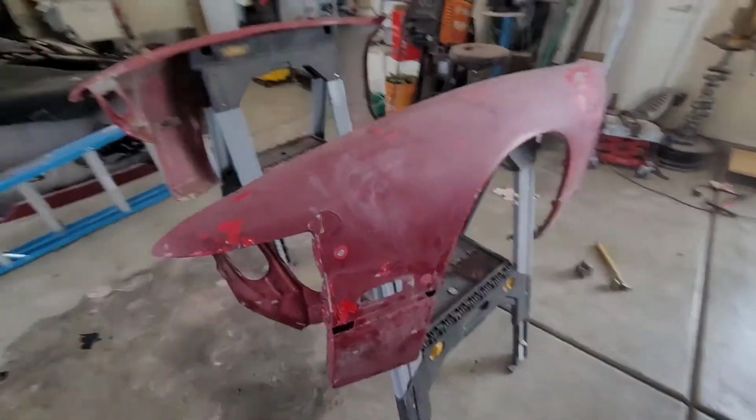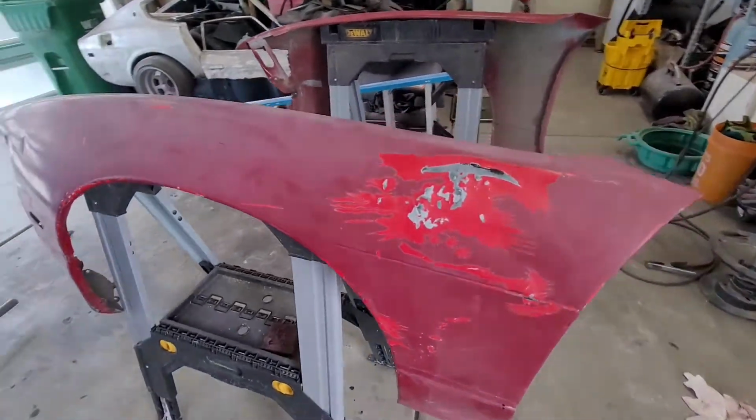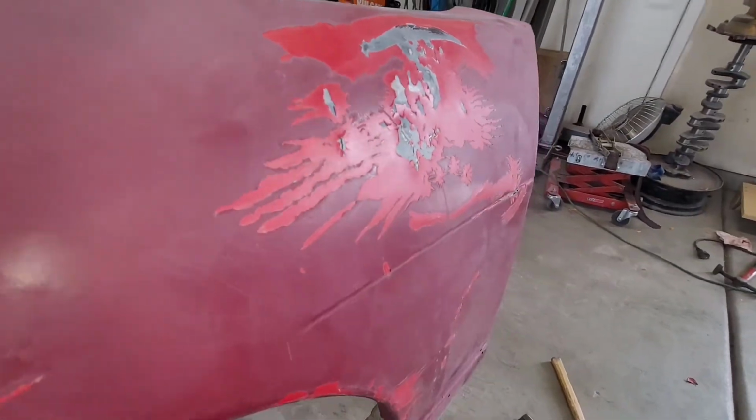This fender has a lot of issues as well. This fender's going to take even more time. So I'm not excited about it. As you can see, there's a lot of texture going on right here. These are all dents.